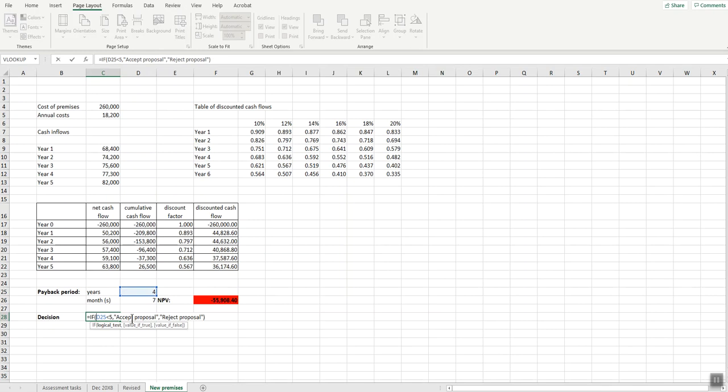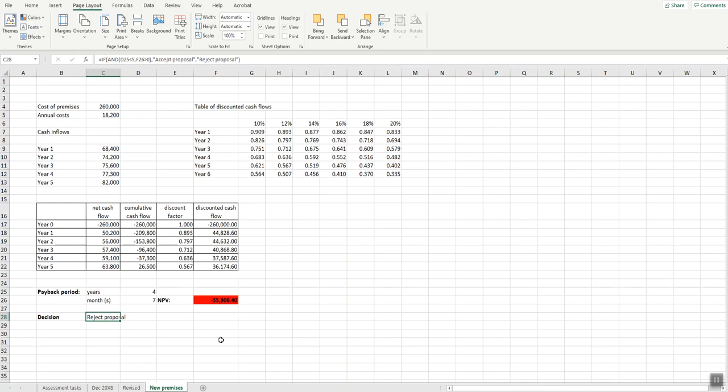So what we have to do is tweak this slightly by using the AND function. So if you just put AND in advance, that allows us to put multiple conditions. So I'm going to put a comma. That's the syntax. You just put commas in between all the questions you need to be true. And then this one needs to be greater than 0. So you can see what I've done there. I've just pushed a little AND statement into the first half of my question, and now we're getting reject proposal, which is what we expected.